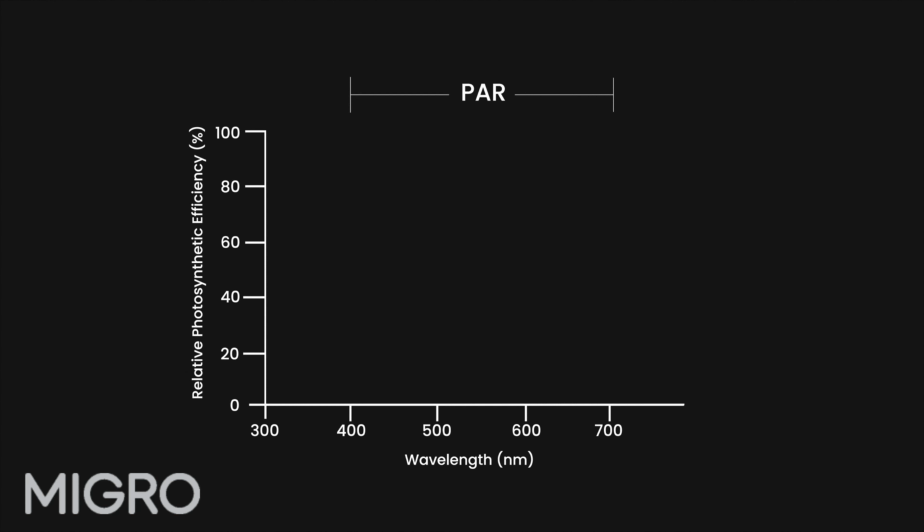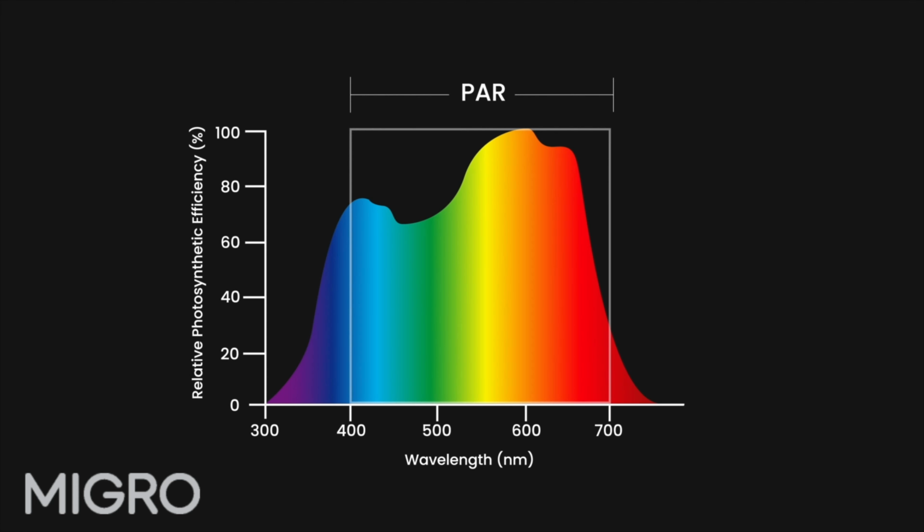Now, when we're measuring PAR, we say that all those wavelengths are equal. So a unit of blue will grow as much as, for example, a unit of red. It's not quite as simple as that. There's a little bit of variability in it. But in simple terms, we measure each band of wavelength equally in terms of how it contributes to plant growth.